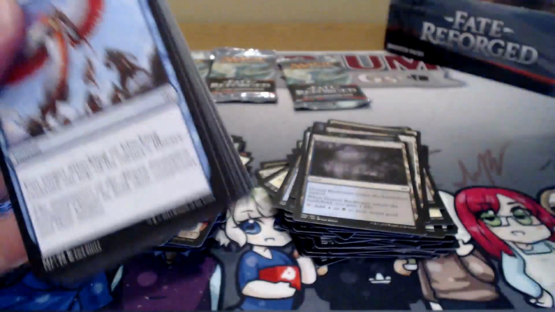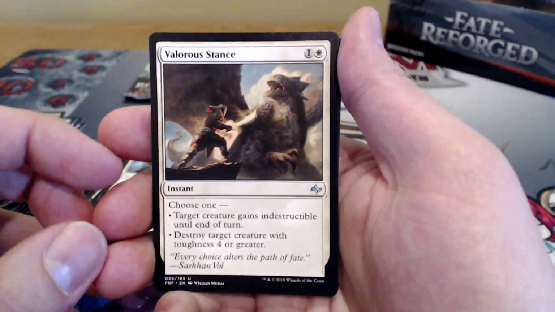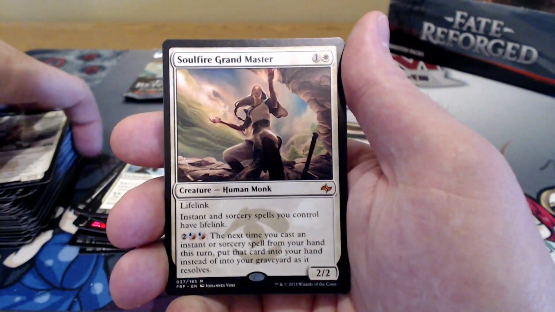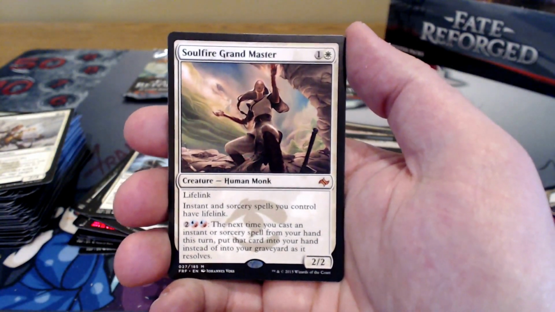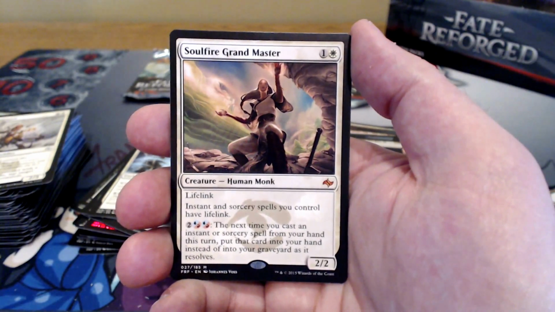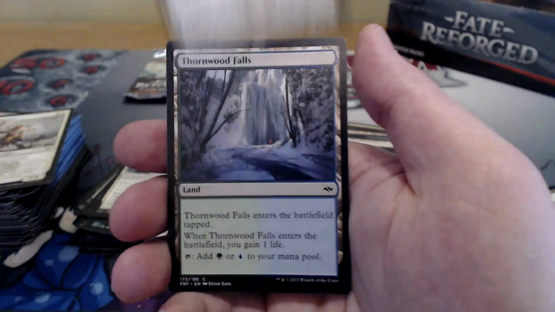Pack number 4. We're down to the final countdown. Can we make it happen? Glorious Stance, Winds of Qal Sisma, Elite Skelguard, and a Soulfire Grandmaster. We did pull another Mythic out of this box. 1 uncolored, 1 white for a 2/2 lifelink. Instant and sorcery spells you control have lifelink. For 2 and double blue or double red, the next time you cast an instant or sorcery spell from your hand this turn, put that card into your hand instead of the graveyard as it resolves.